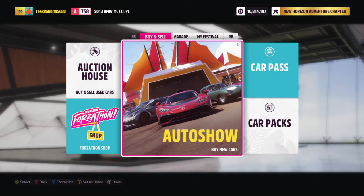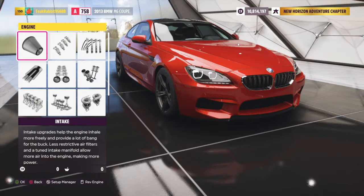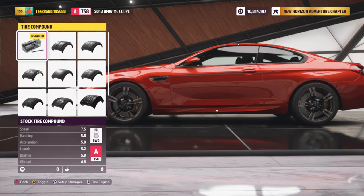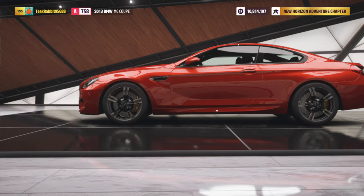I just want to go back to the upgrade station. I want to show you guys — if you do actually struggle with your car getting traction, you can actually install drift tires over here. But the problem is that if you have got drift tires, it destroys the purpose of using it for drag racing. Maybe you want to use it for something else, like an awesome intro to a drifting video or whatsoever.